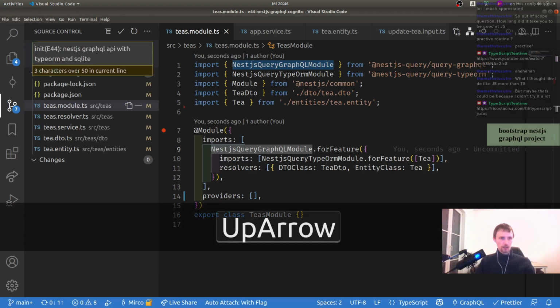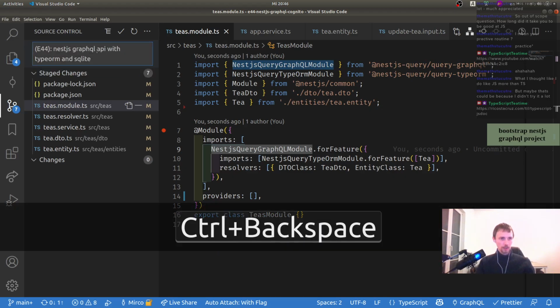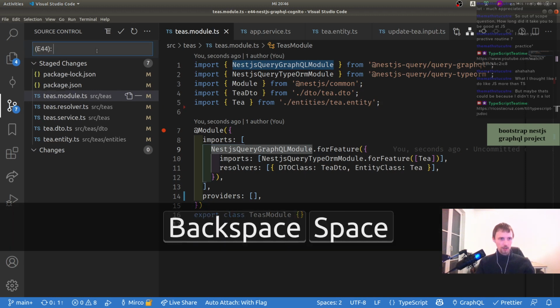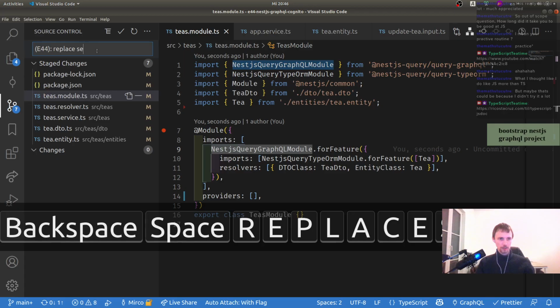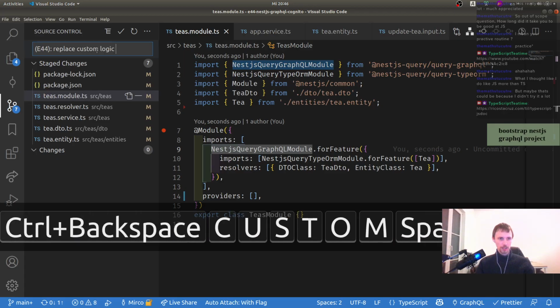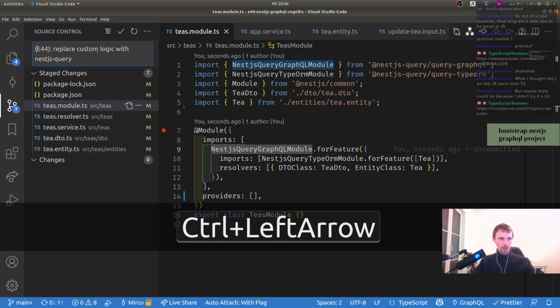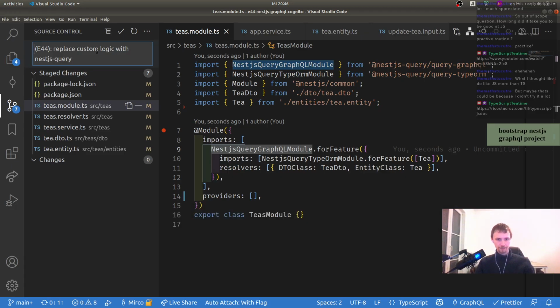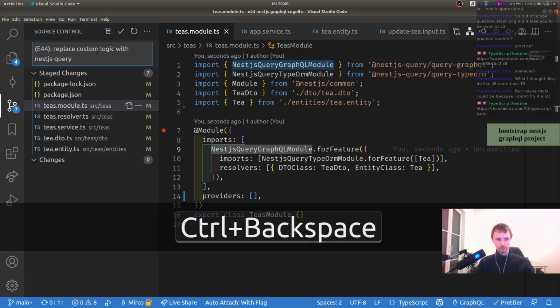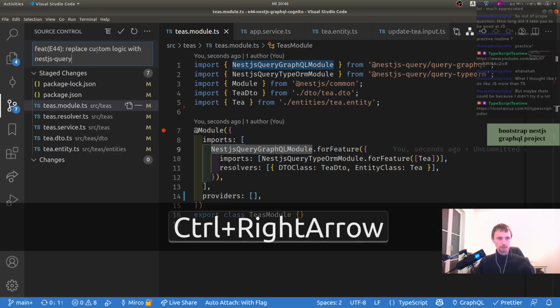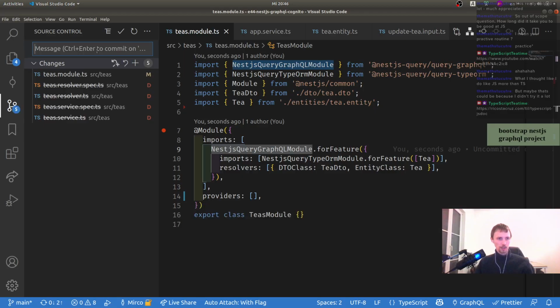Let's commit that. Replace custom logic with NestJS query. So this is a refactor actually only. Well, it's a feature, I suppose, because we did provide also filterability and so on.